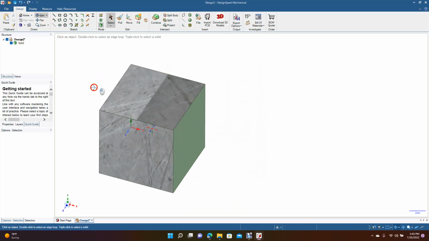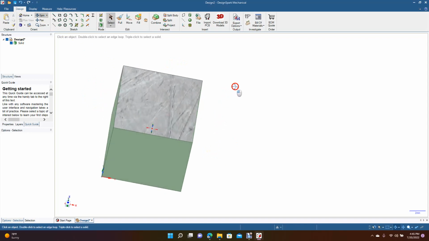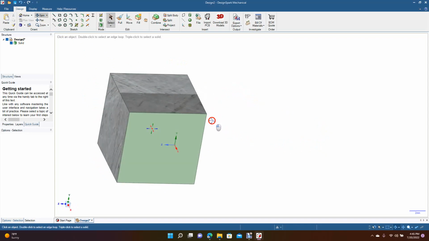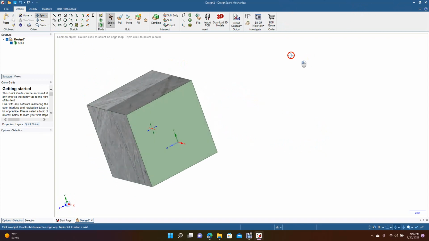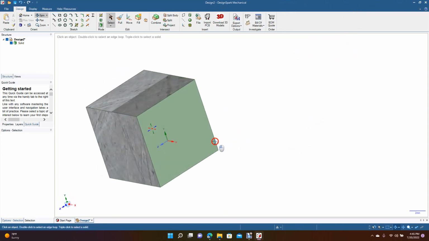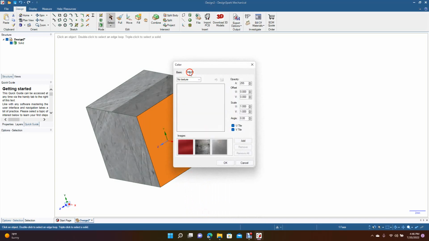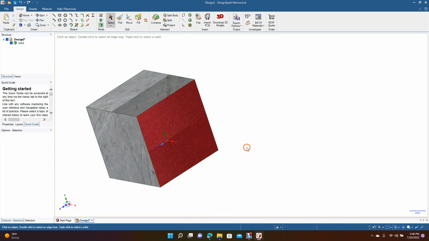For some reason on the top, it seems to be putting this line in there, and then on the bottom, on the sides, it doesn't. So I don't know how it knows, because it didn't do it on this one, but it did it on that one. So anyhow, that's how you would add your colors or textures. You can click there, go down to more colors, go to textures. Let's try to add this one, and then go to diffuse. And there's your texture there.